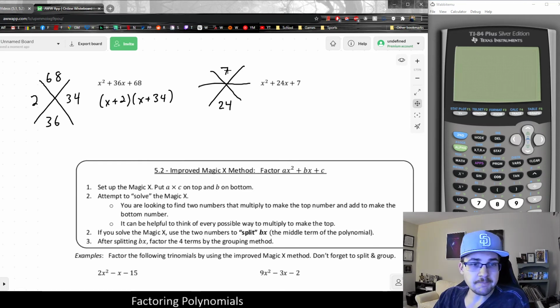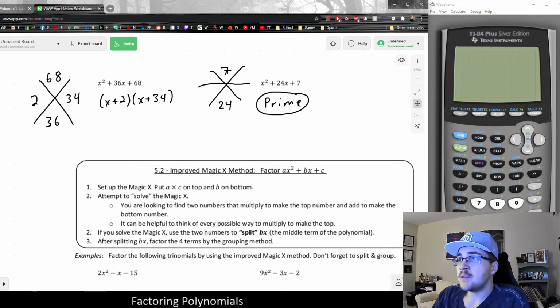You can't do it. And in that case, all that means is that there is no way of factoring the given polynomial. That's not bad. It just means it's not possible. And what we refer to that as is prime. We call that a prime polynomial. Just like with the number 7, 7 is a prime number. A polynomial such as this one sometimes can't be factored, which we just call prime for the same exact reason.